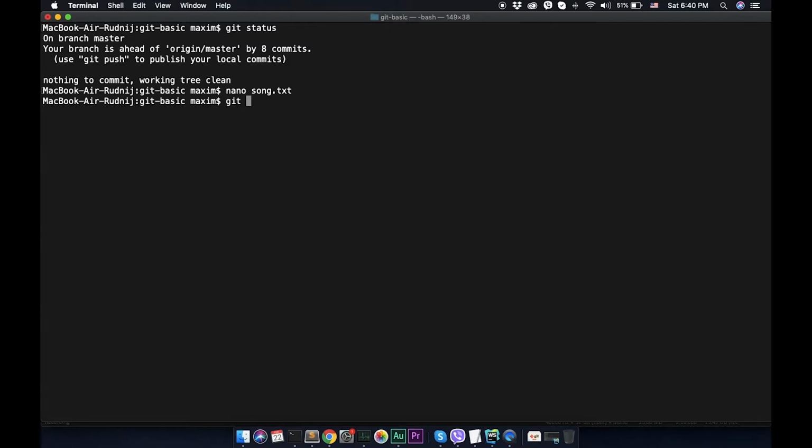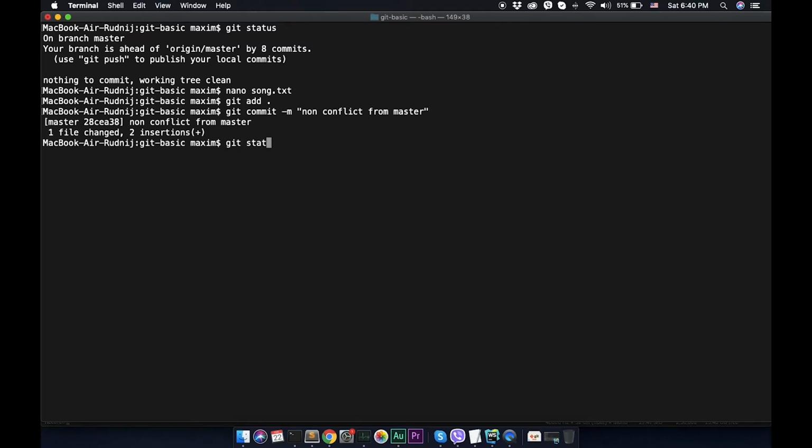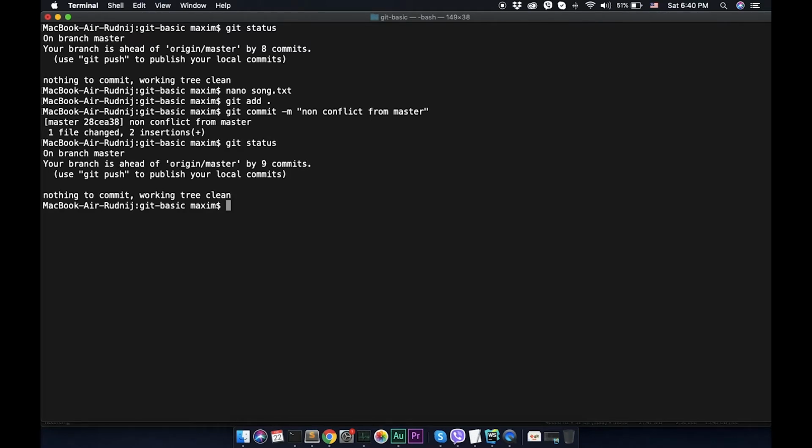We save it, add it to Git and commit. So we committed it, and now we see that there is nothing.